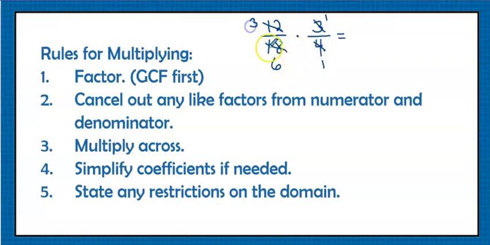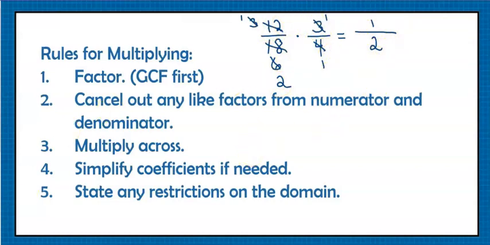Now what I have left over is a 3 and a 6. I can also simplify there. I can divide both of those by 3, so you can simplify a second time on these. Divide by 3 there and there. And my answer is, the only thing I have left in my numerator is a 1. So anytime you cross out everything in your numerator, you have a 1 left over, and then my denominator is 2. So 12/18 times 3/4 is 1/2.